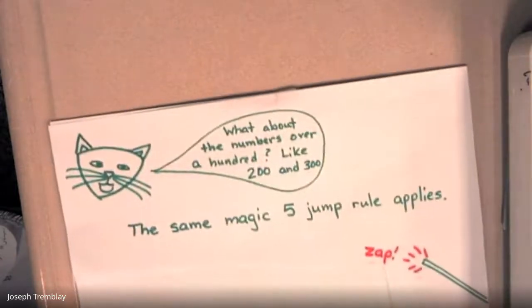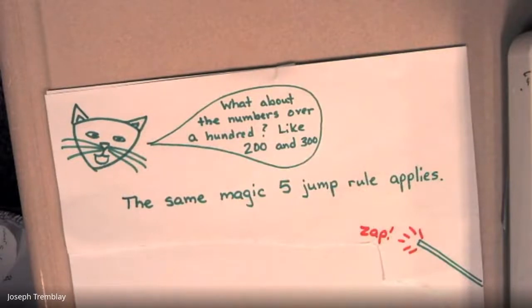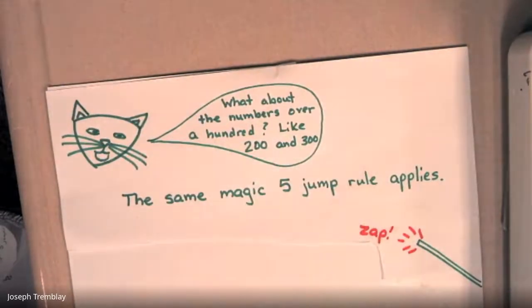Hello, everybody. We're going to be talking about midpoints again. And today we're going to be talking about numbers that are over 100. So we're going to be talking about what you do when you work with a number like 200 and 300, because we're not going to be going by the tens necessarily.